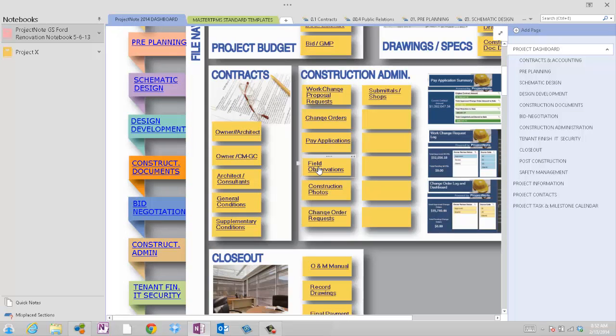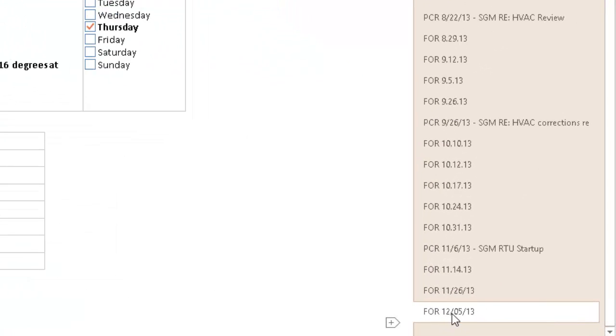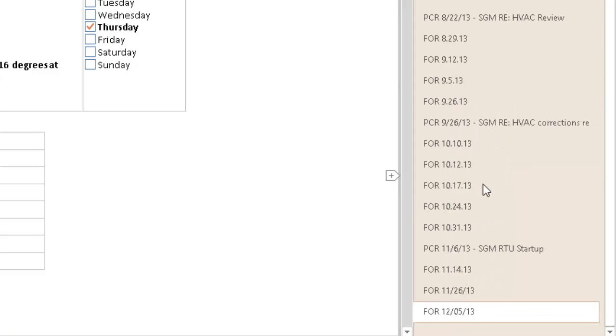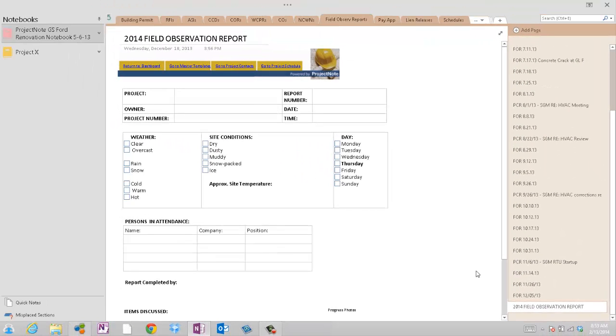And let's go to Field Observations. To add this new template, go to the bottom of the right-hand column, right-click, and select Paste. Our new 2014 Field Observation Report is now in place.